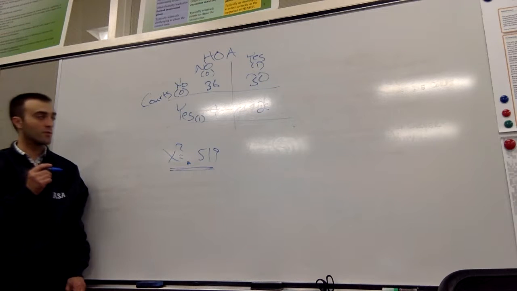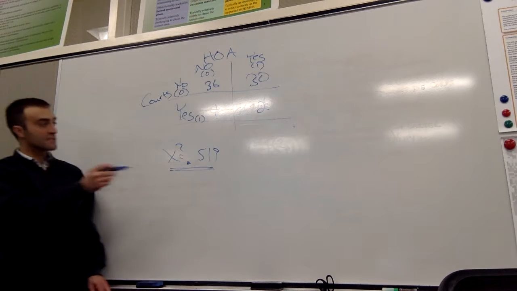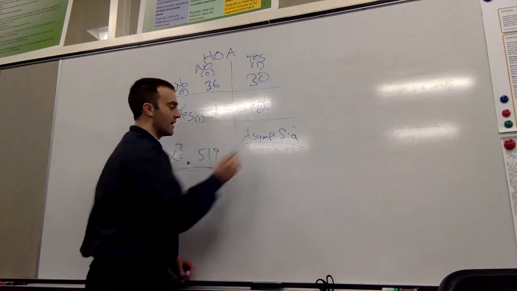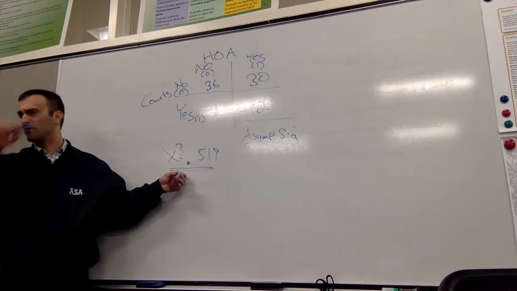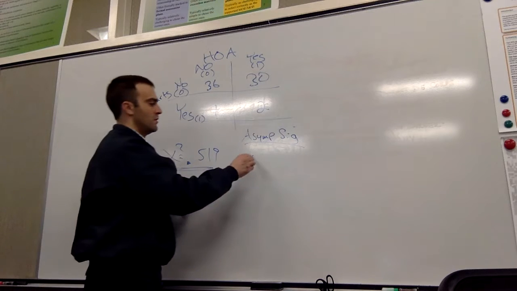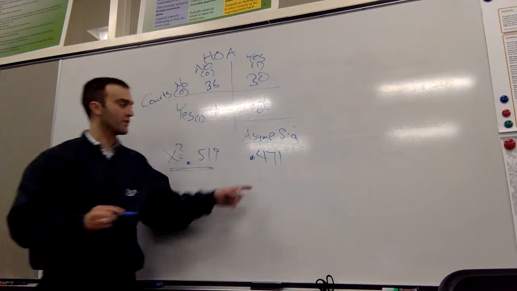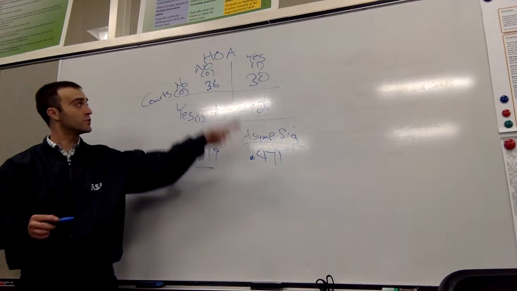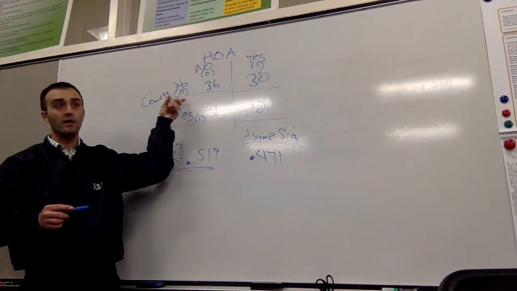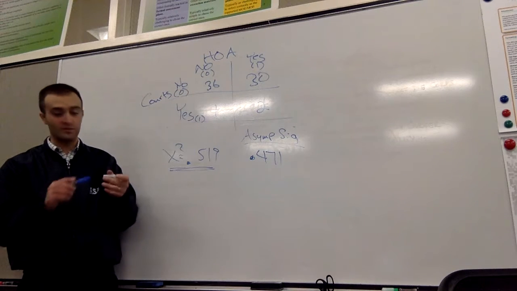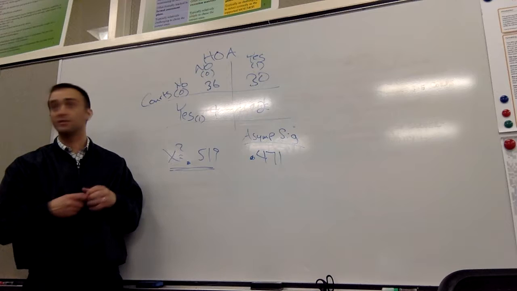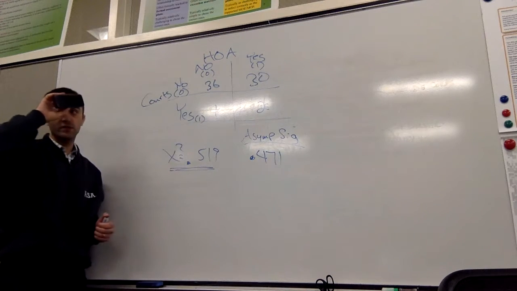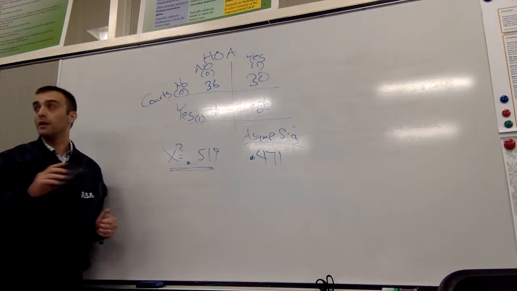You need that 3.84. If you look at the ASIMP SIG column, it gave you a value for this Pearson chi-square of 0.471. Remember, we want this to be less than or equal to 0.05. So these two variables, HOA and whether or not they have tennis courts, are independent of each other, no statistically significant effect. Questions about that?